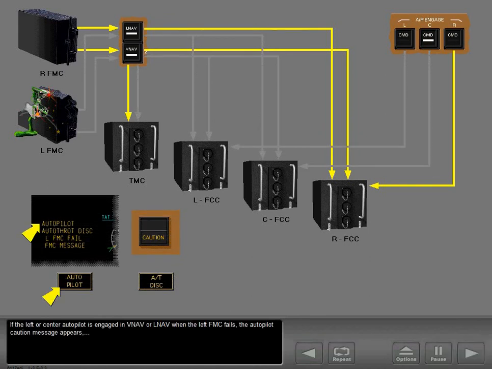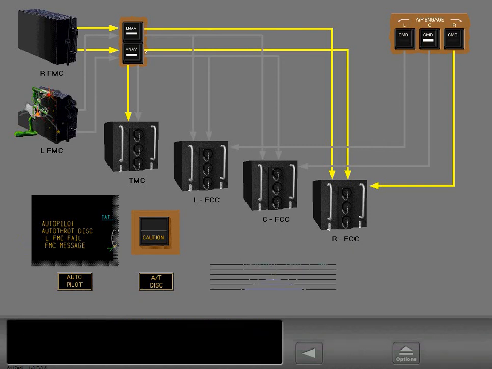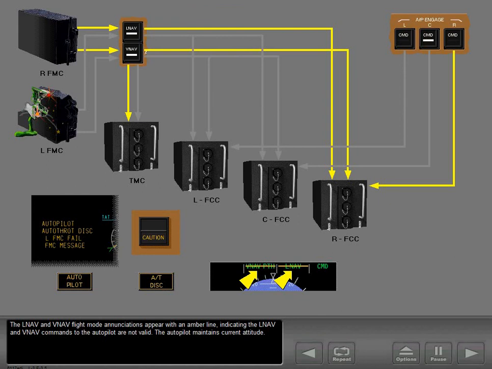If the left or center autopilot is engaged in VNAV or LNAV when the left FMC fails, the autopilot caution message appears, and the autothrottle disconnects. The LNAV and VNAV flight mode annunciations appear with an amber line indicating the LNAV and VNAV commands to the autopilot are not valid. The autopilot maintains current attitude.